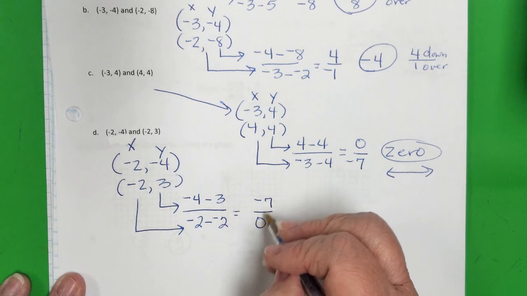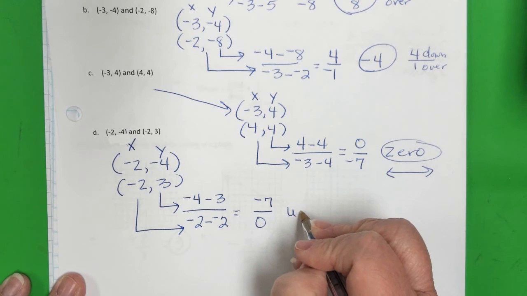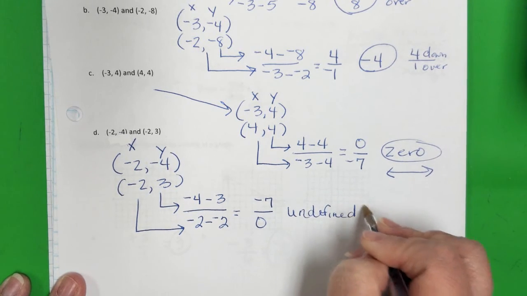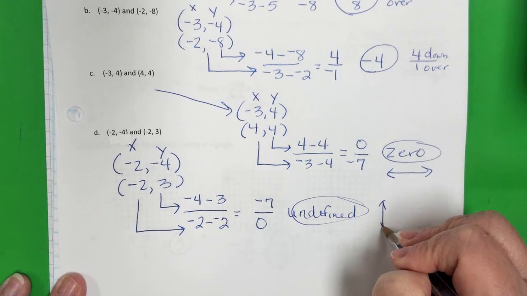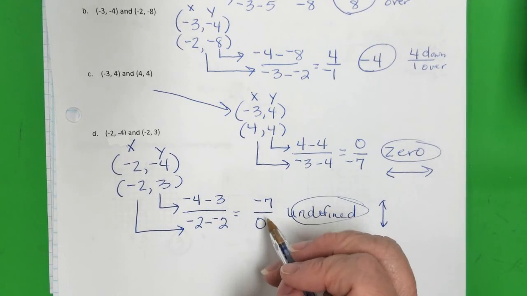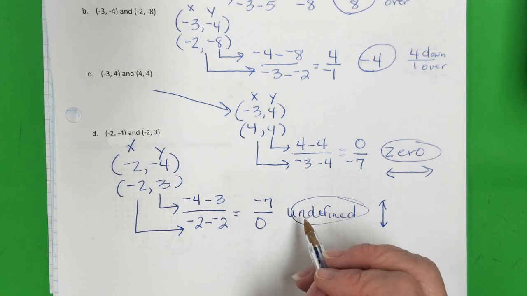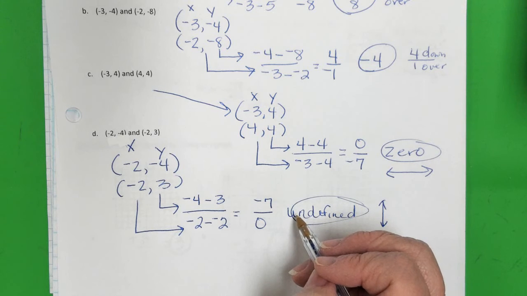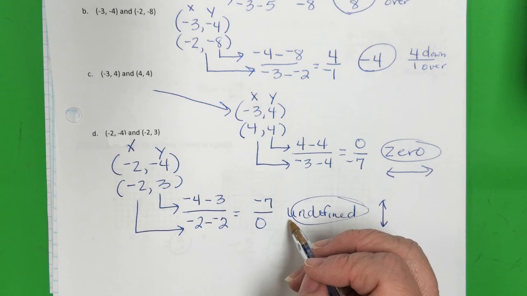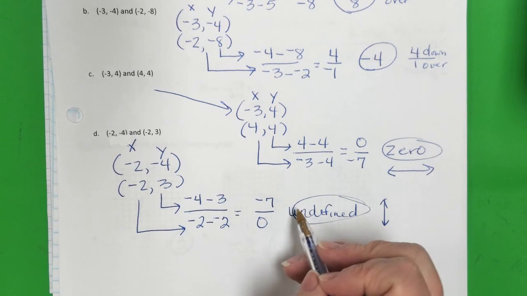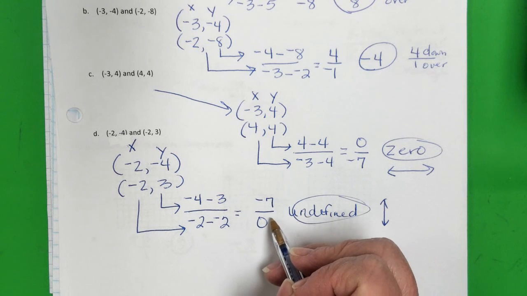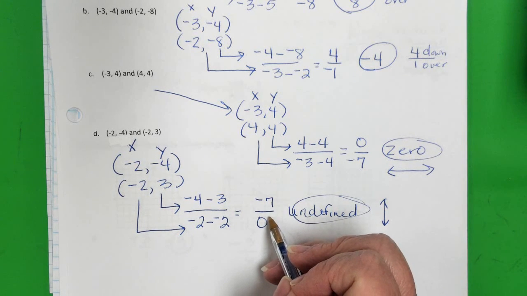Now, you can check this with your calculator, but this is undefined. Remember, that's going to be a totally vertical line. Remember, you cannot divide by 0. So it's undefined, and if you type it into your calculator, it's going to tell you error, division by 0 error. Another silly way to remember it is this almost looks like the word under. And undefined is when the 0 is under your fraction bar.